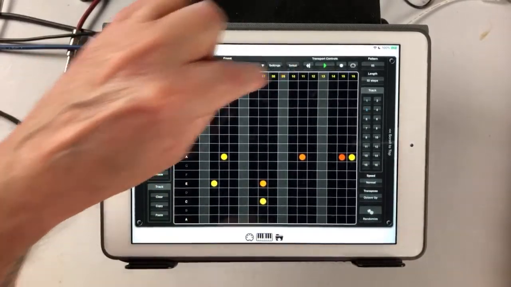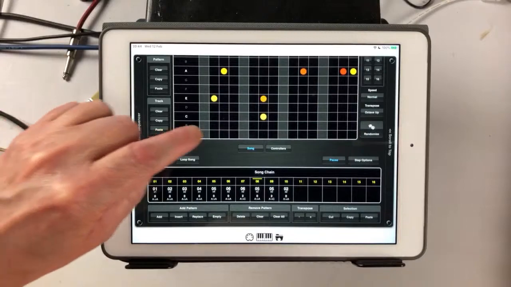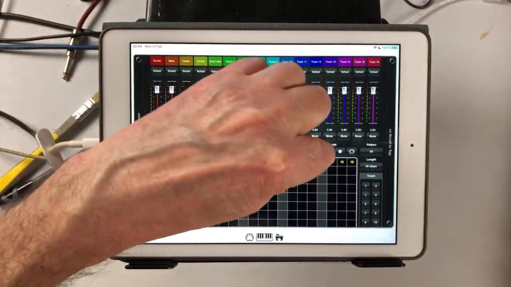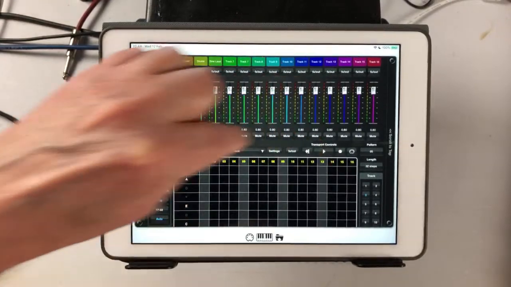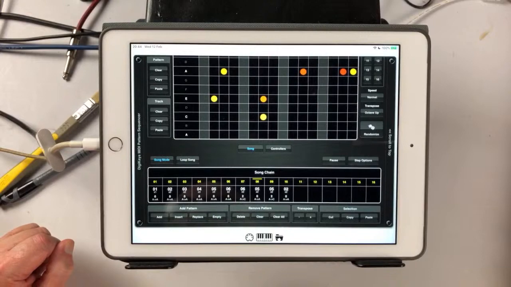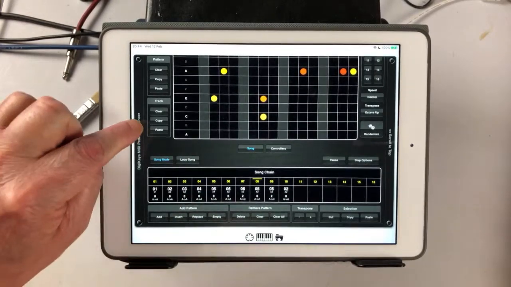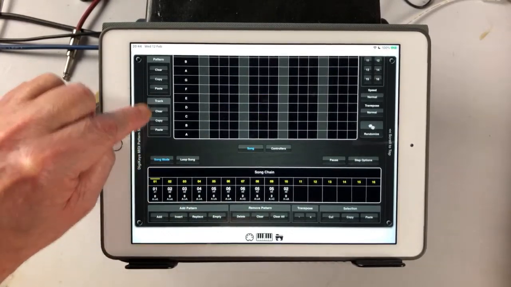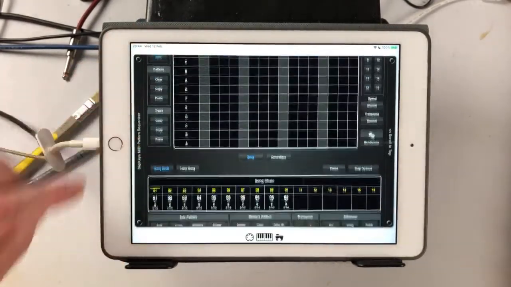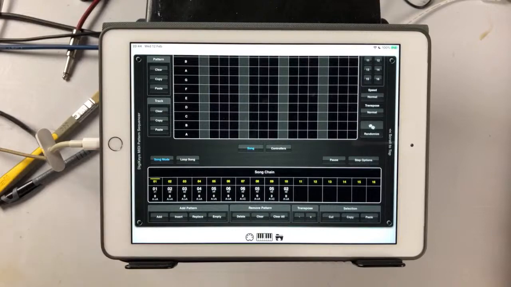Right, if I just, what have I done? Where did it stop? Why did it stop on me? Oh no. That's bizarre, isn't it? I don't know. Let me see if it'll start again. Yeah. Anyway, you get the point. If you press song pause, you can work on the, what's it.